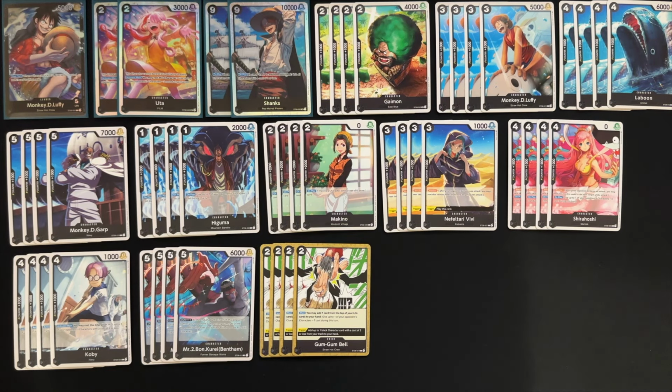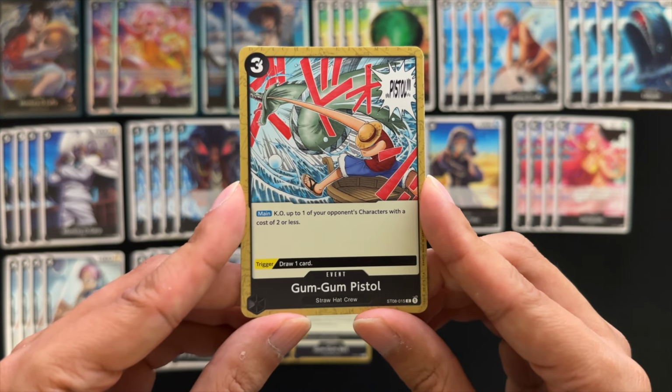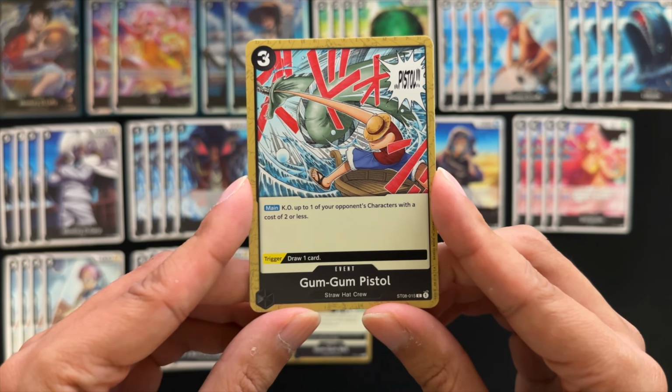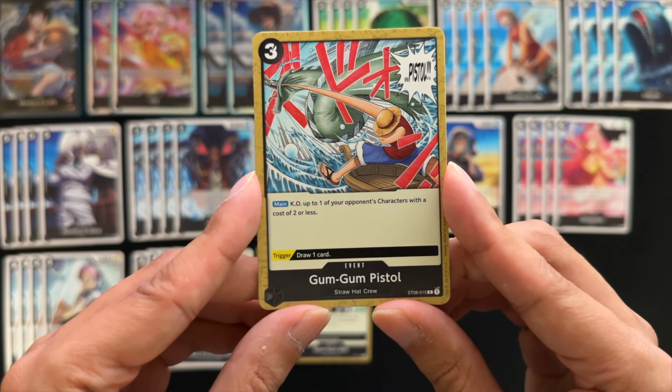The last card is Gum-Gum Pistol. Gum-Gum Pistol is 3 cost with the effect Main: KO up to one of your opponent's characters with a cost of 2 or less. And Trigger: draw 1 card.